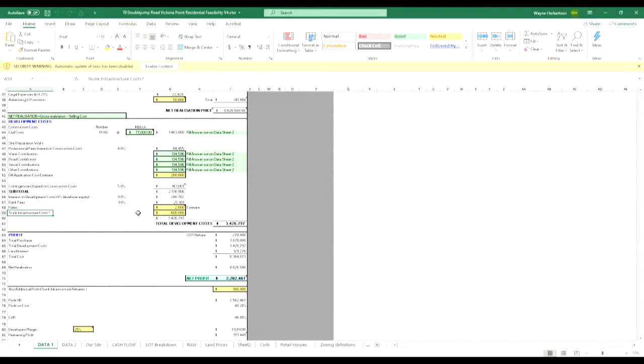And there's no need, you don't have to put sewer on the property, but it certainly makes it a bit more attractive to buyers if they have that sewer on. And we've got water already at the front of the property. It's just sewer that we haven't got there at this particular point. So we've put it in the feasibility that we will add sewer to the properties. All right, so the development cost then comes to 3.426 million for the development costs.